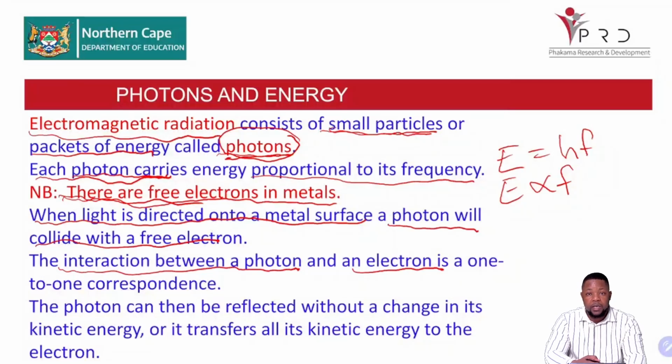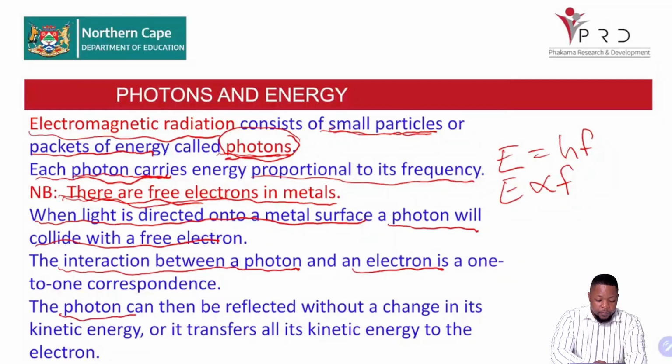So this will be a one photon, one electron event, meaning that even if the photon has a larger packet of energy, it can only give that energy to one electron, not more than one electron. Two photons cannot interact with one electron. So it must only be one photon, one electron.